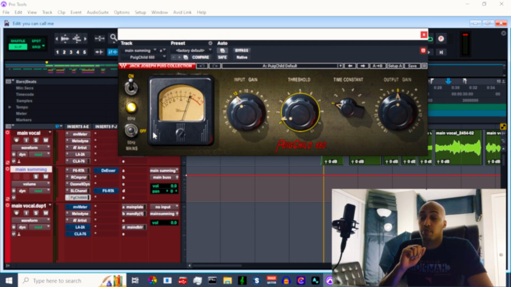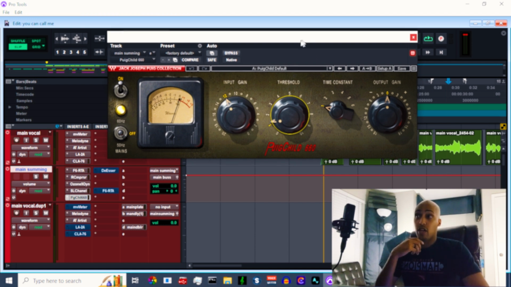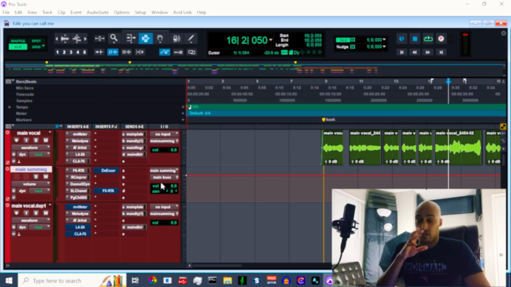If this one's jumping real big right there, then maybe you should go ahead and bring your threshold down a bit more in your previous compressors, or raise your ratios or lower your attacks a bit more. So that's a great way to know if you're really at that finish point yet. So we got that done.